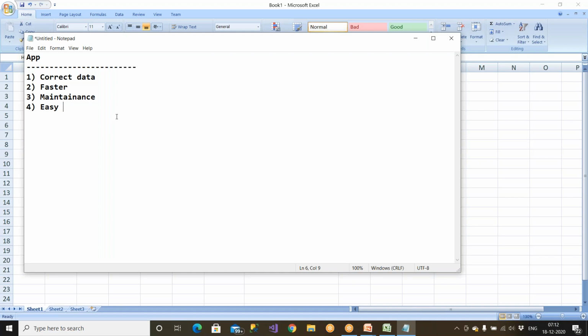Because I need to understand your thinking. Based on your thinking, you write the code, and if I join the company tomorrow, I should be able to see your code and modify it. Clear? So this is a beautiful saying: many people can write machine understandable code, only a few can write human understandable code. So definitely you should be able to write human understandable code. Machine can execute any kind of code.